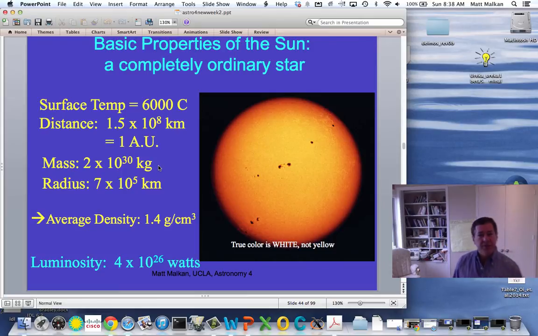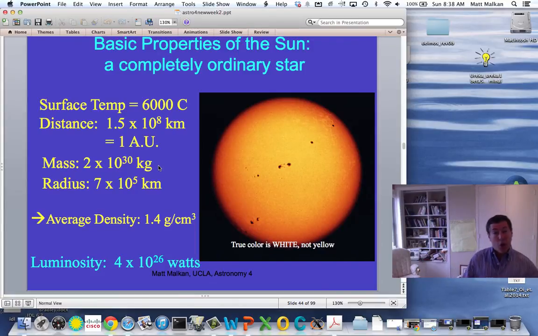And at first glance, you might think 1.4 grams per cubic centimeter doesn't seem so unusual. That's like the density of things around here. That's just a little bit more than the density of water. So it's not really out of the range of densities that we're already familiar with on Earth, except there's this one kicker. The entire volume of the sun is gas.